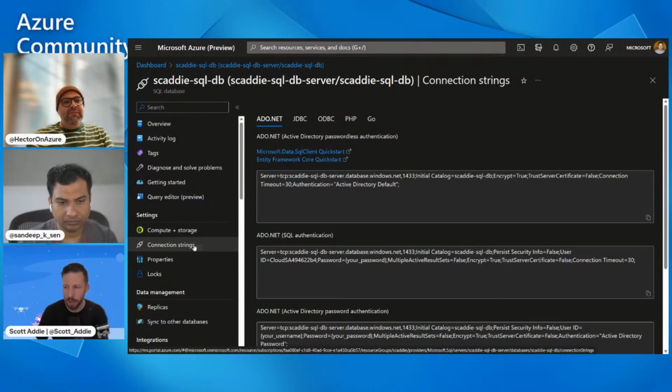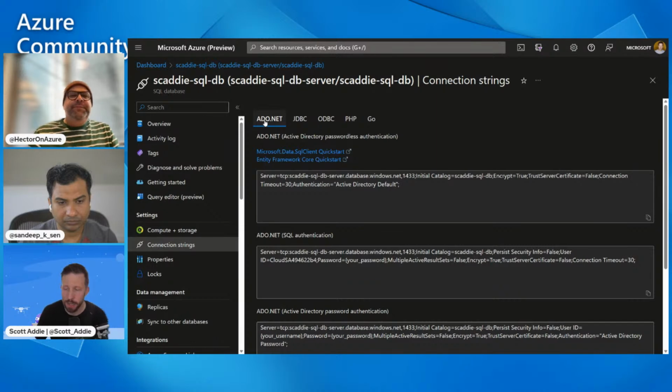So as a .NET customer, you can come out to this ADO.NET tab. The very first connection string template that you will see supports this passwordless connections scenario. We've got a couple of quick starts here to guide you through the process. The one that I'm talking through right now most closely resembles that very first quick start link.